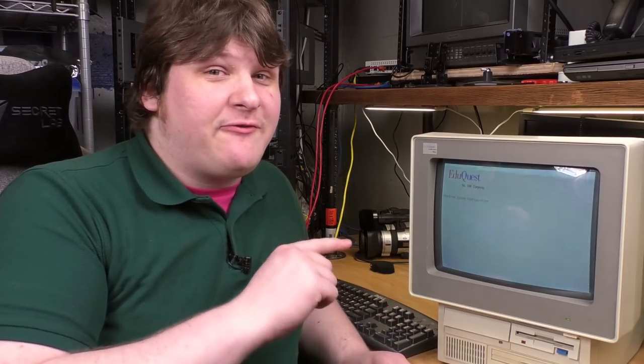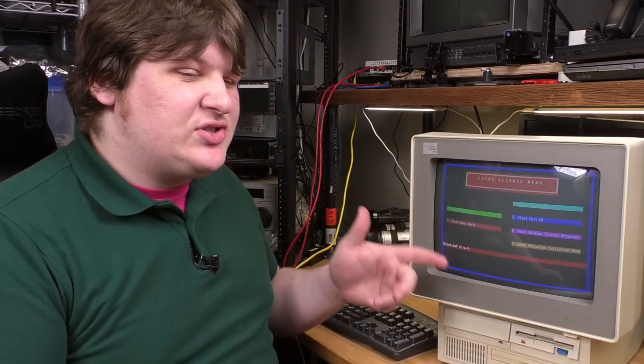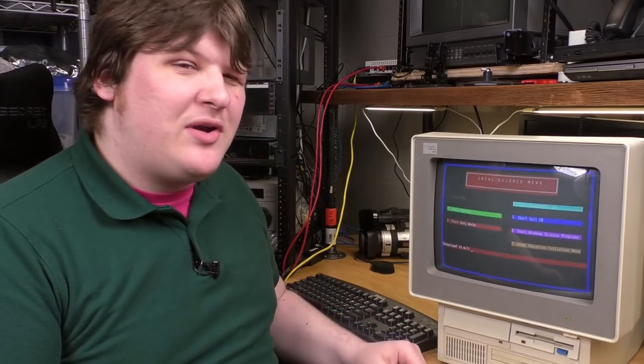Okay, I wasn't able to pause it in time, but this thing actually uses a Phoenix BIOS, and it makes sense for the time period. That was an interesting beep. But it's still really funny that IBM licensed someone else's BIOS for their own machines. I don't know if that's what all the Aptivas and whatnot were using, but it is very funny. PSL DOS device driver microcode. PSL, I wonder what that is.